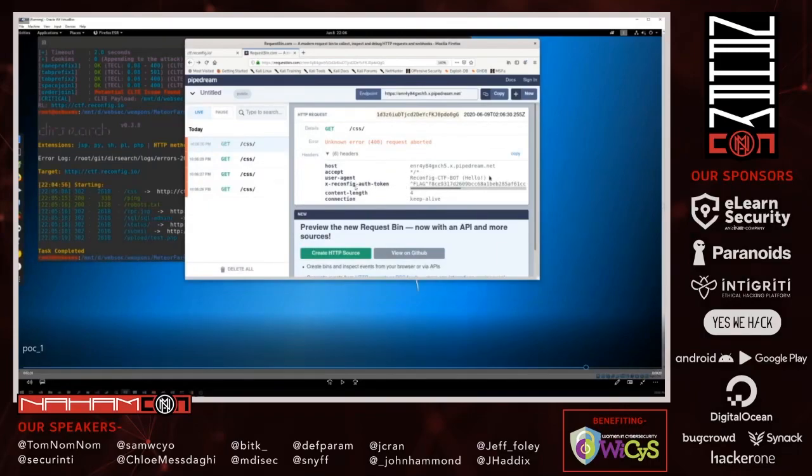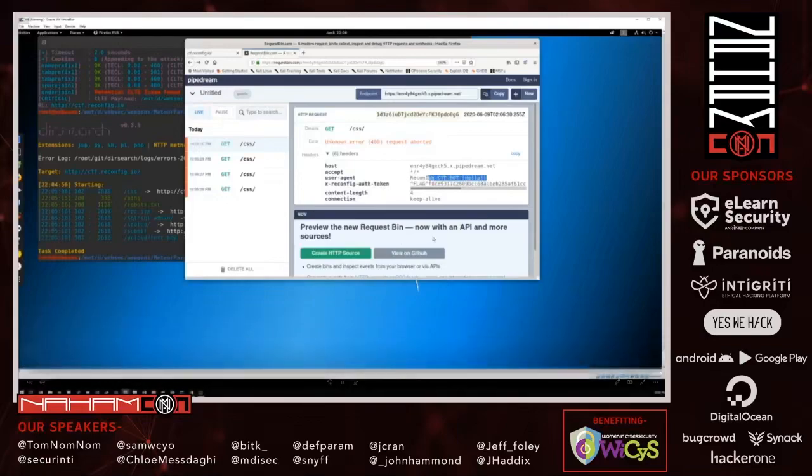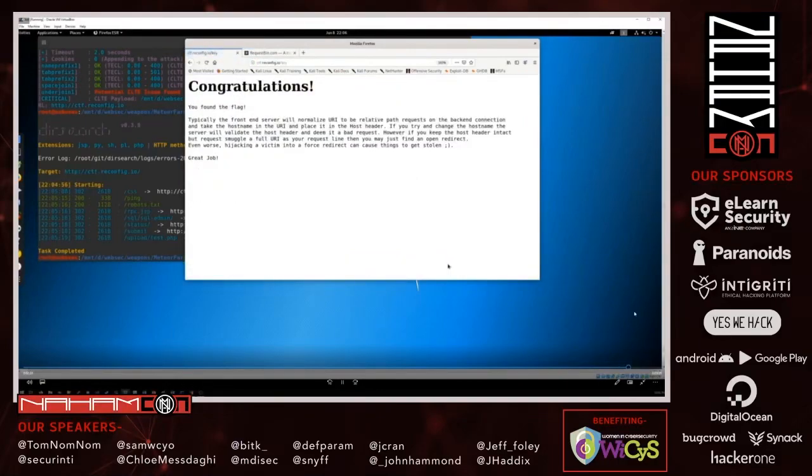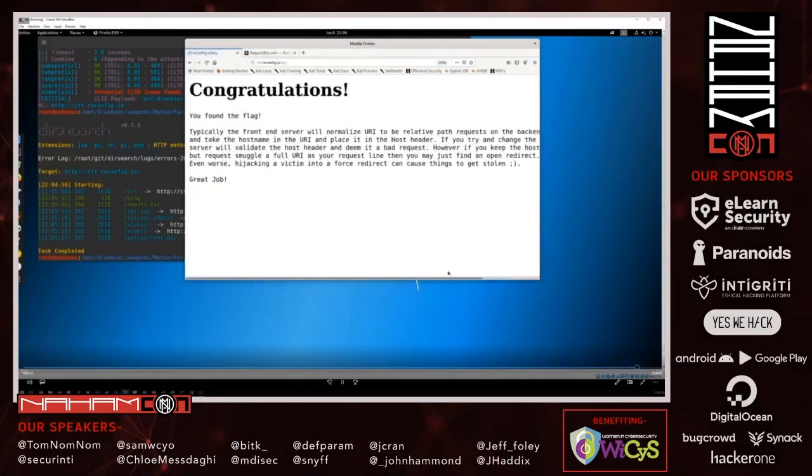So API servers are especially vulnerable to this style of attack, to be able to steal the auth token away from a neighboring victim connection. And so we take the flag here, we bring it back to the landing page, we enter it, and solve the CTF challenge.